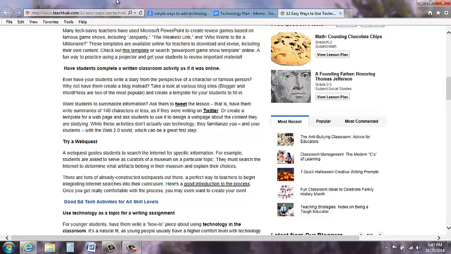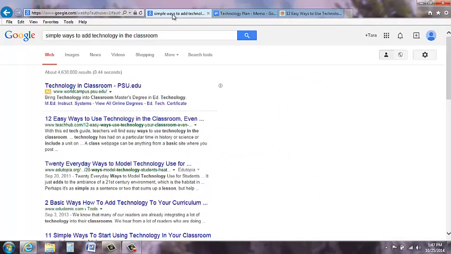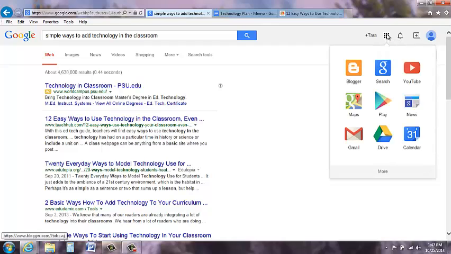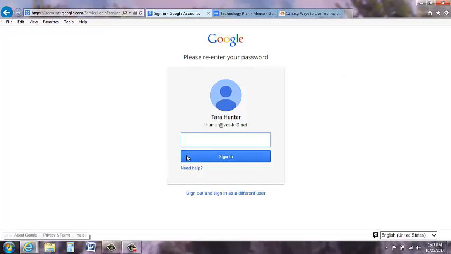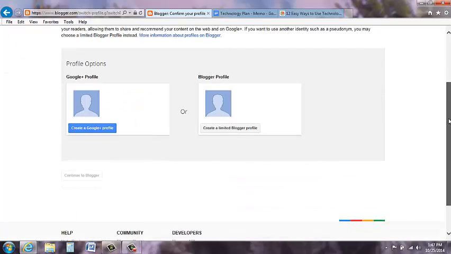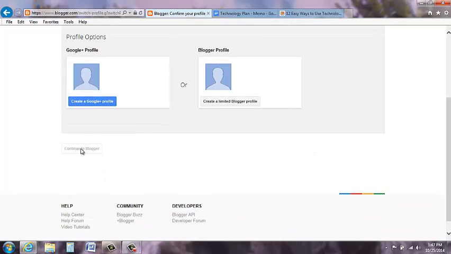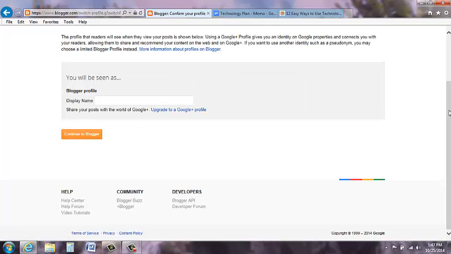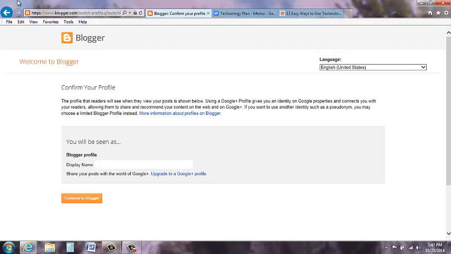show our veteran teachers. When we go into Google, all of our schools have our own Gmail accounts, and so we have access to all the apps that arrive with Google, including Blogger. Okay. And once I have to re-enter my password, I don't want to do this right at the moment. Can I skip this? Just continue to Blogger. Nope. Doesn't want to let me do this right at the moment. I already have a Blogger account set up. Let's go back.